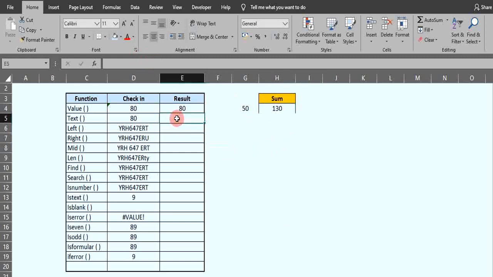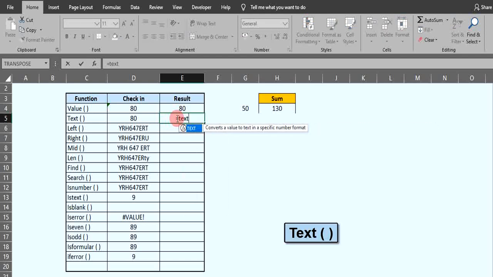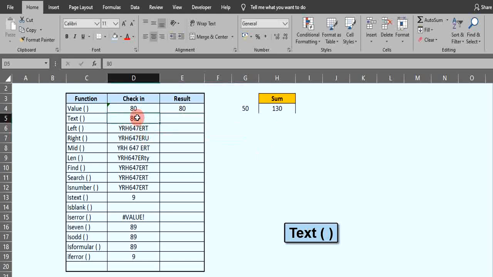So let's go to the next function, that is the text function. So equal sign text. It converts a value to a text in a specific number format. So right now we have here a value, so we'd want to convert it into a text. It's actually the converse of the last operation that we carried out when we were handling the value function. So equal sign text bracket, our value is here.